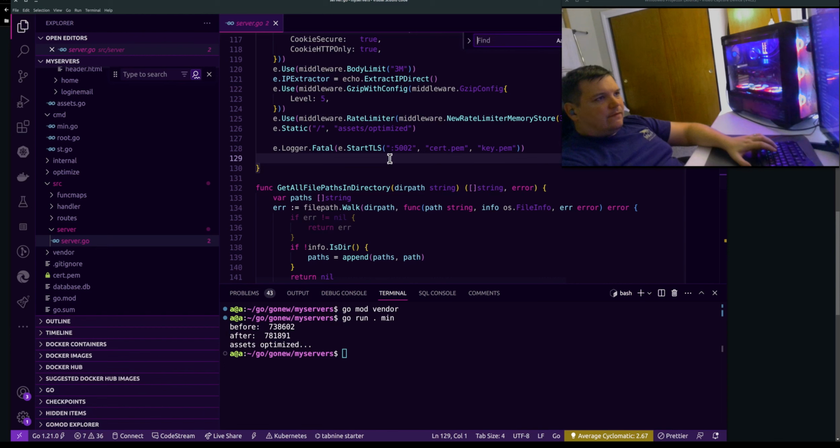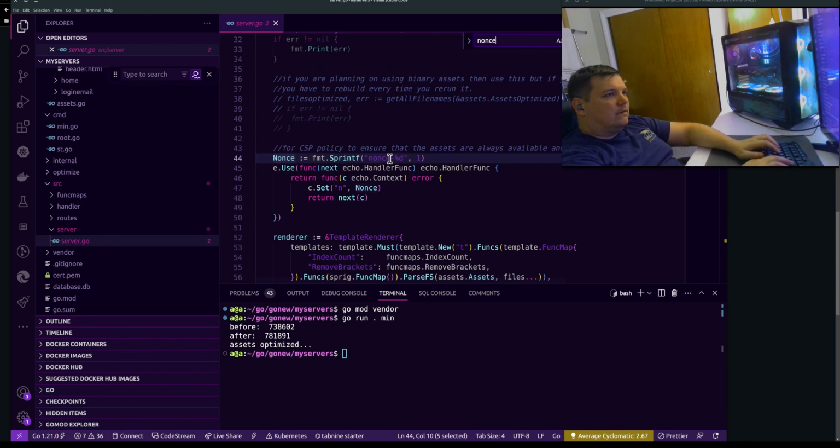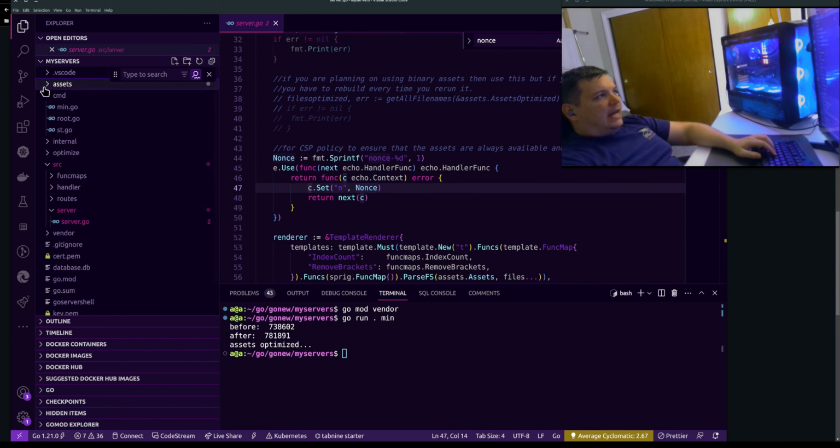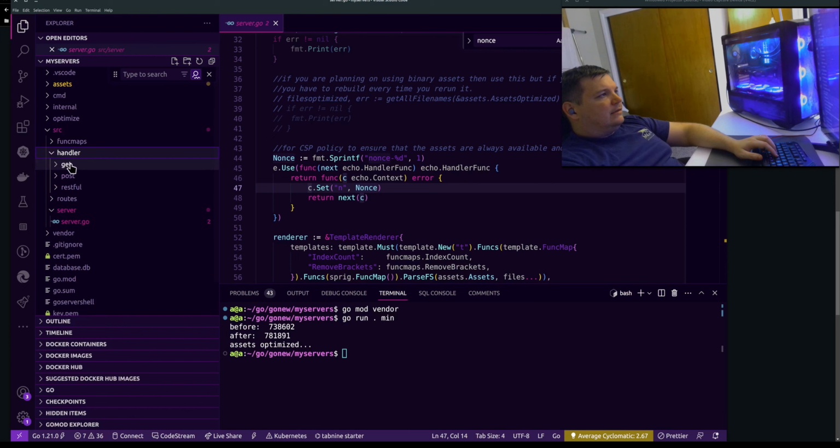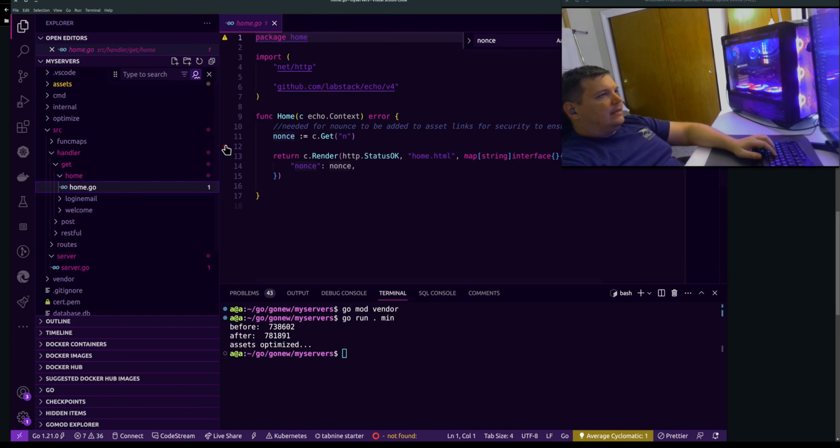Let's see. Yeah, so right here it makes it kind of randomized. This turns into a string, and it uses middleware to put it into the context, so that when you go to create a handler, let's say like this, you can just call c.get the nonce because that's in the context, and then you pass this.